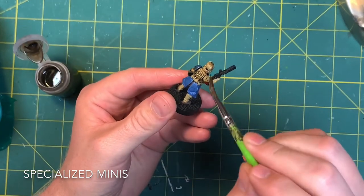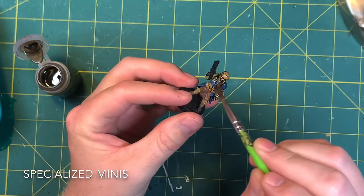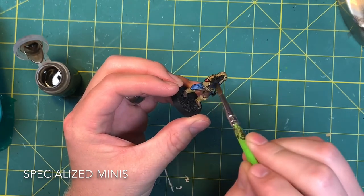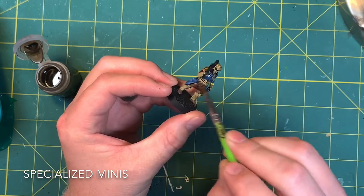Now this is very liquidy, so just kind of be generous with it. Move it around. If you get too much in the mask and the eye sockets, you can use your brush to get out the extra liquid and push it somewhere else on the model. Just really have fun with this step.